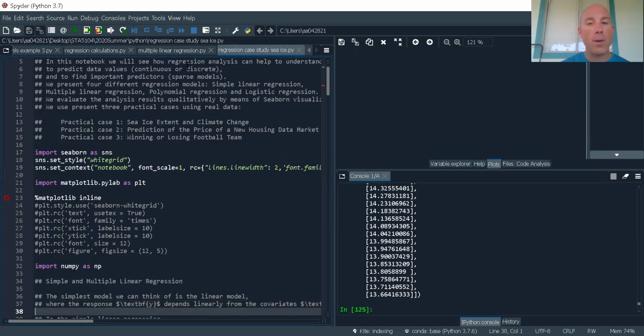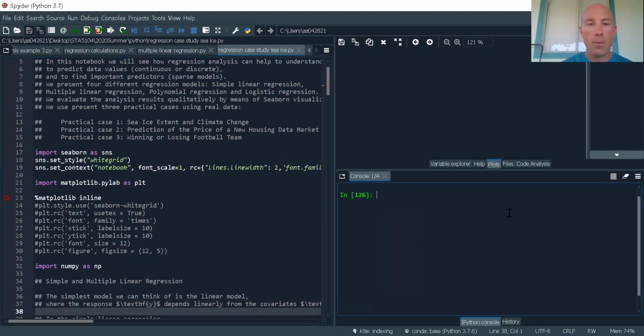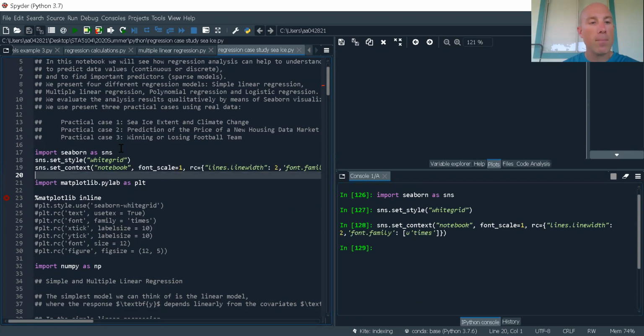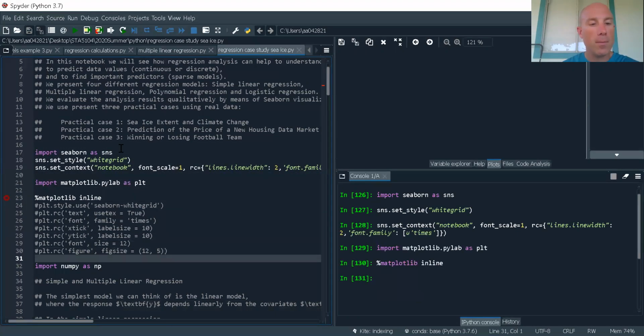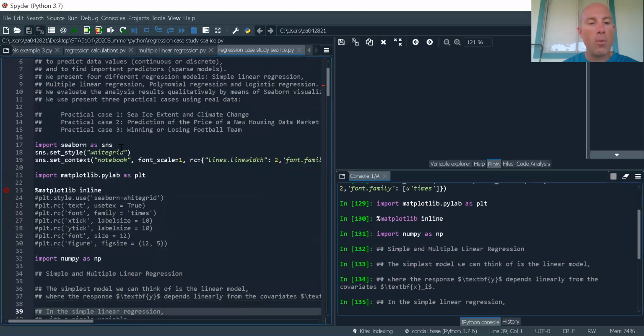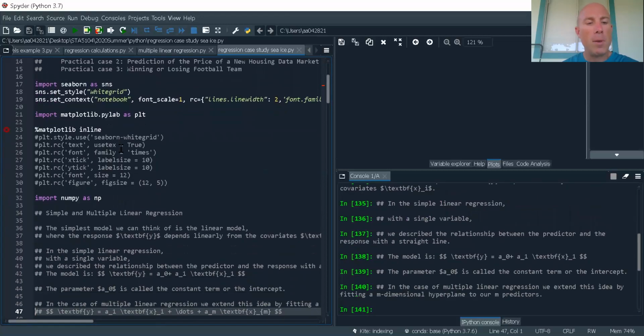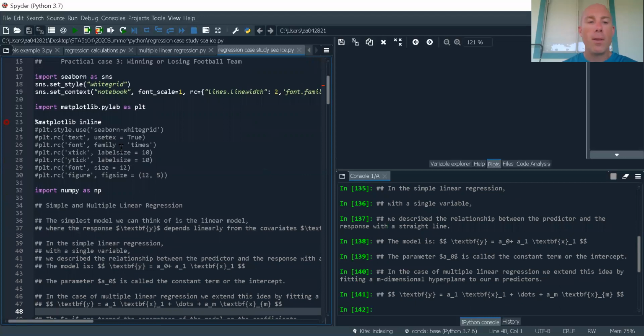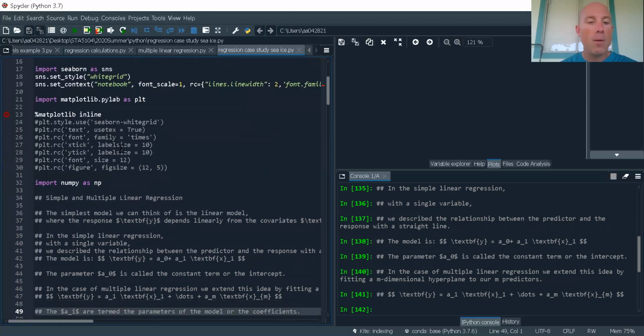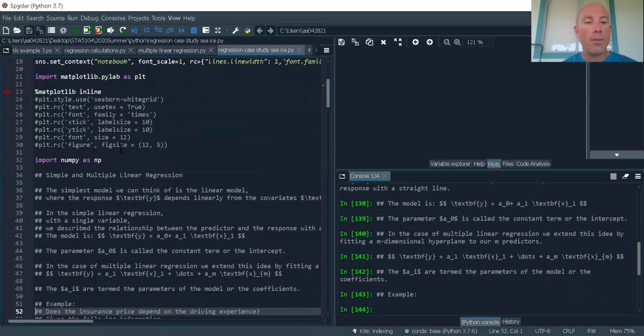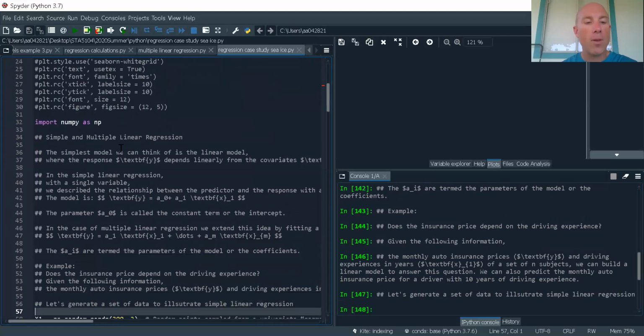All right, so in our example, first thing we're going to do, we're going to import Seaborn, and I'm pressing F9 as usual. Let's get Matplotlib going. And for this case today, we're just going to do simple linear regression. Easy peasy lemon squeezy. Remember, I have a slope that tells me the rate of change between the predictor variable and the target variable, and we have a y-intercept also.